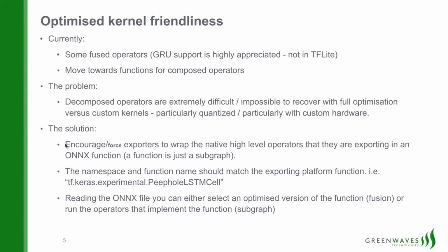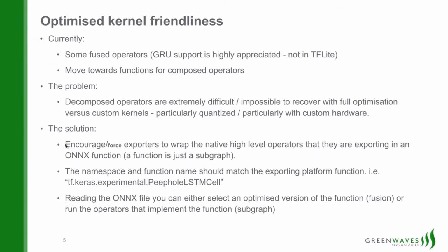And there is a move that I sense towards using functions for composed operators. And the problem that we have is, we're working on a platform that is very highly optimized, and we're really interested in microwatts of power consumption. So we really spend a lot of time optimizing kernels. And once you've broken up something like a GRU into a load of loops, and if statements and whiles and structures and fundamental operators and multiplies and so on and so forth, it's extremely difficult to get back to something that's really optimized, particularly if you've got custom hardware and particularly if you're doing quantization.